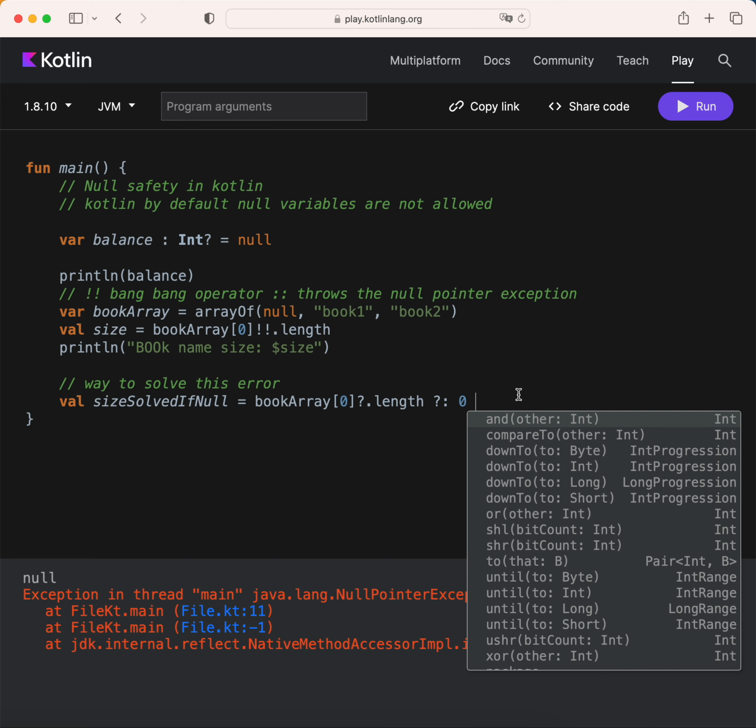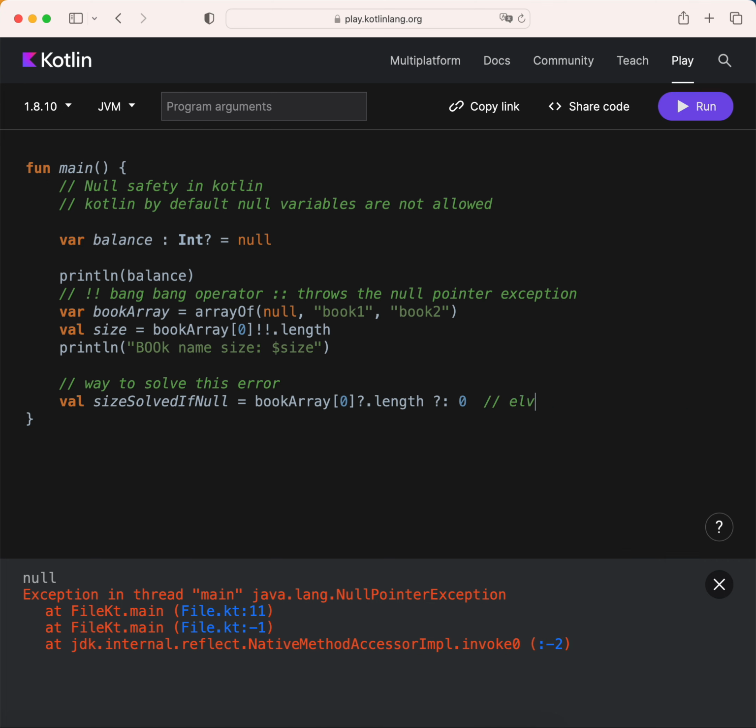Okay, so you can use this Elvis operator to provide a default value in case of null. So you can solve this in this way.